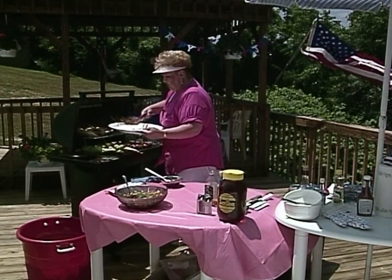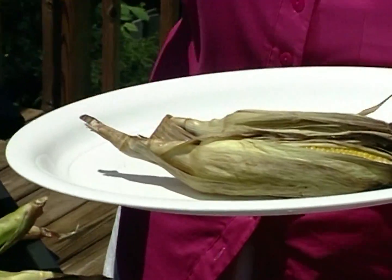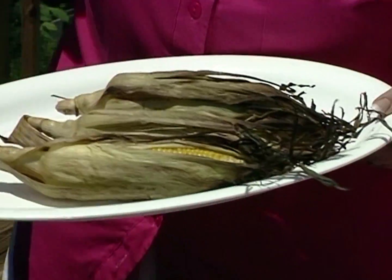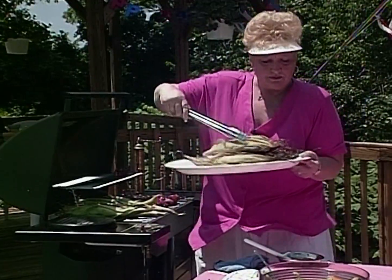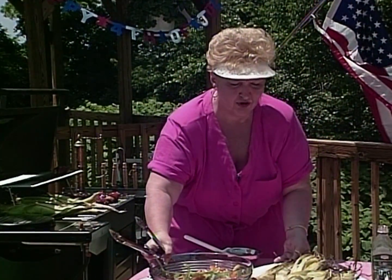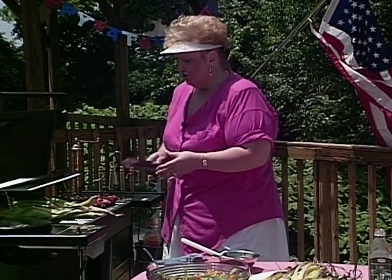We're going to take some of the corn off because it's ready to go. Now when you serve this, you're going to serve it like this, and you're going to have a lot of good fresh hot butter, melted butter there for them. And what you'll do then, you can even flavor the butter with some garlic or onion salt or something like that if you want to. You don't have to, but it's a nice change.